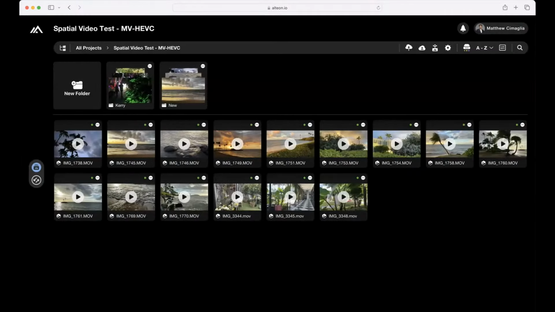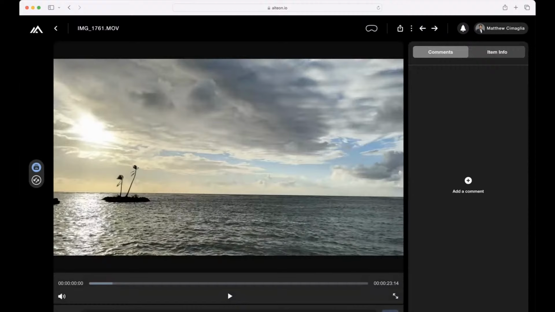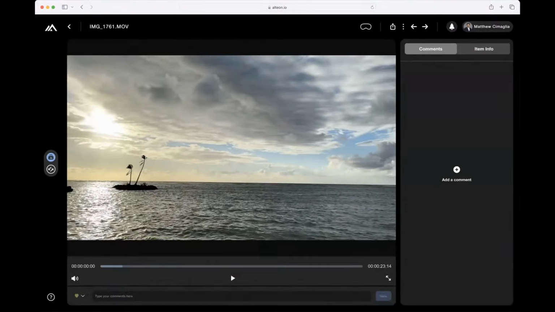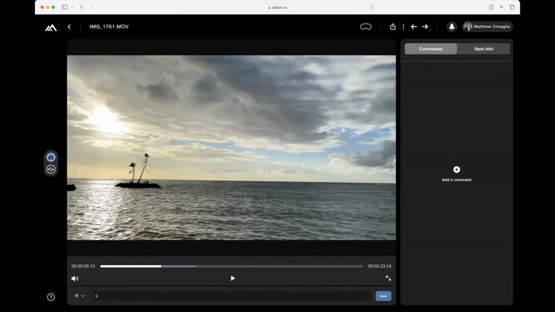So when I go into this project, I see all of my assets here. I have various folders that I can develop. And then I can go in and, with that commenting tool, easily add some comments here. So if I'm talking to an editor, start, edit, that comes up in real time, and everyone that's collaborating on this asset also has access to that.